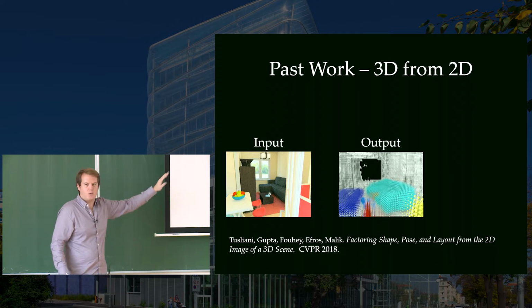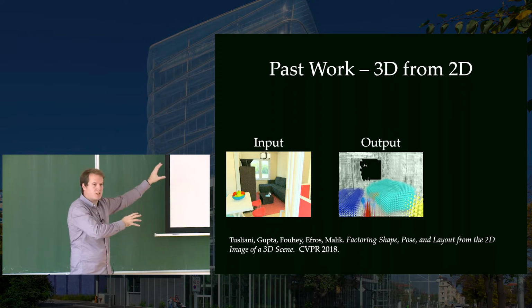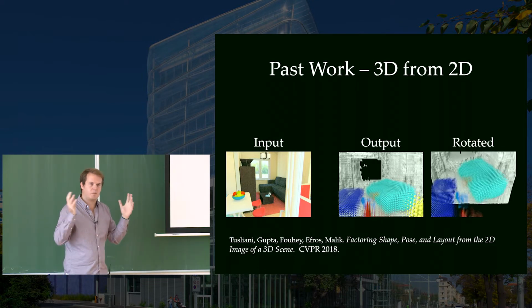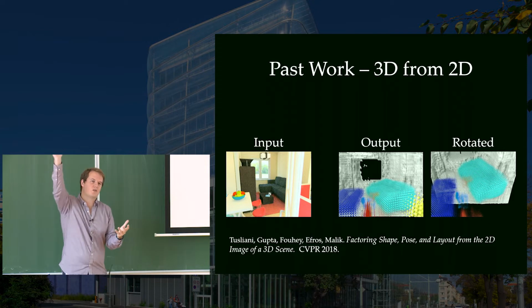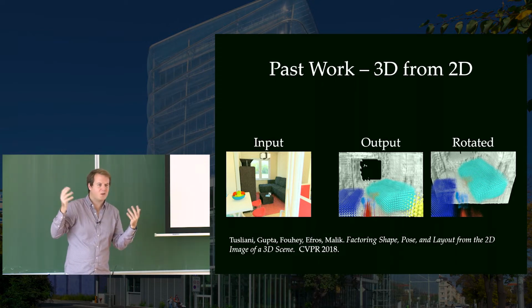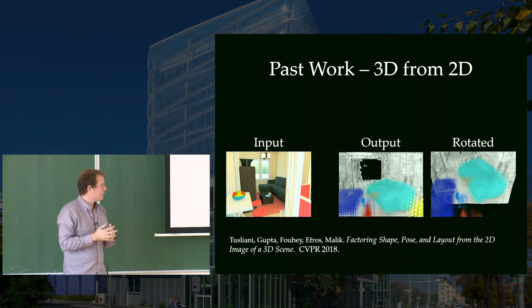And so it's not perfect. I wouldn't want to 3D print this and put it in a museum. I wouldn't want to use this on a robot. But what's exciting is that this is an incredibly hard problem because you're going from just this 2D image. And although the couch is a bit blurry, we're producing results which are actually good enough that you can rotate the camera up and look at it from another view, and it actually looks somewhat reasonable. There's a long way to go, but it's exciting that we're able to do this.